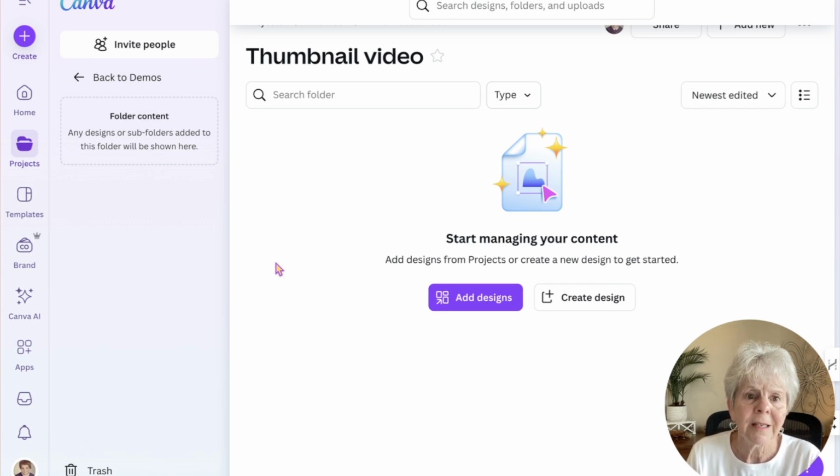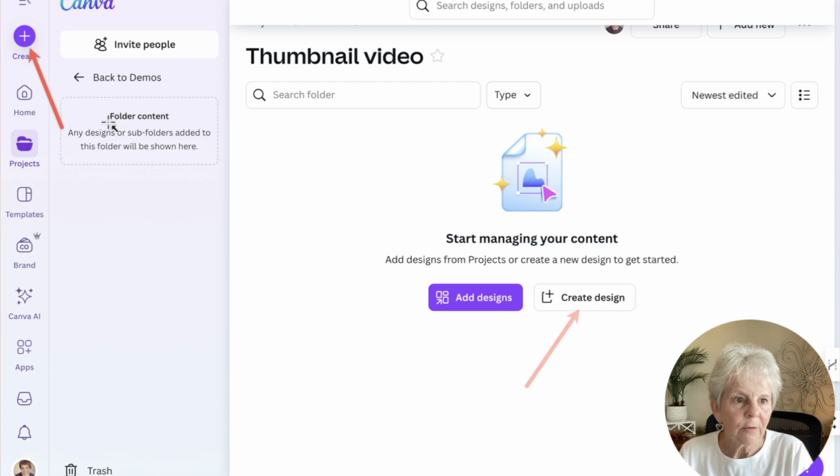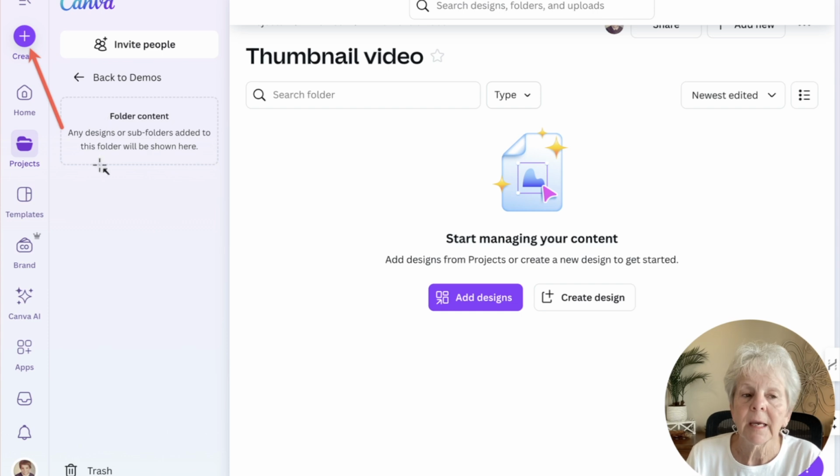How we start is I am in a folder just so I can make this clean and you do not see my junky home board. So I created a folder just for this training. I can create from right here, this create design button, or right here, this create. You will find these little create or create design buttons in many locations throughout Canva. You can start from there and later put it in a folder, but please start using folders and organize your projects.